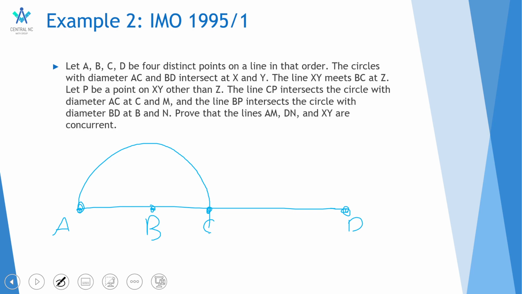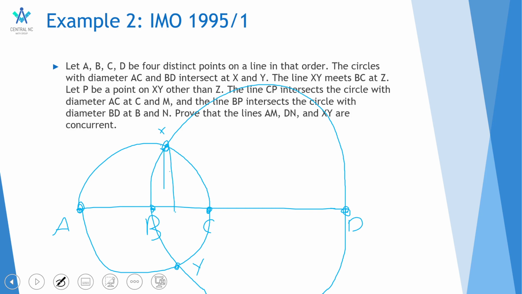I'll draw very rough circles. Oops. I'll erase that one. It didn't look good. Yeah, this is not looking hot. This circle's not going to fit, but I don't think the rest of that circle is very relevant, because we'll just deal with the top part of the diagram. The circles intersect at X and Y, and that meets line BC at Z.